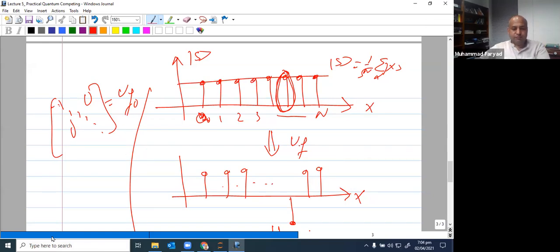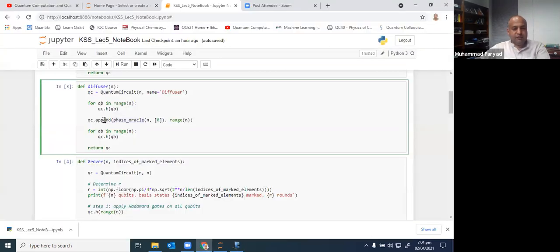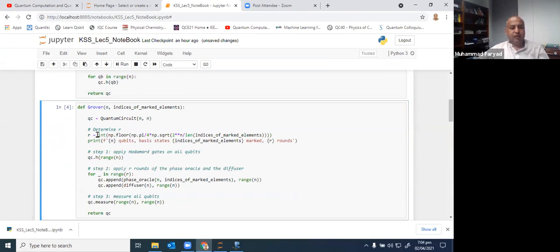So this is just that UF0, and then I have Hadamards again, and now this is a function again. And then I'm using Grover as a function again as well, to use it again and again for different things. So this is just a circuit of n quantum bits with n classical bits as well now. And to call this function, I will be giving the number of qubits, and I will also be giving the index of the elements that we have to mark negative, that we are searching for.